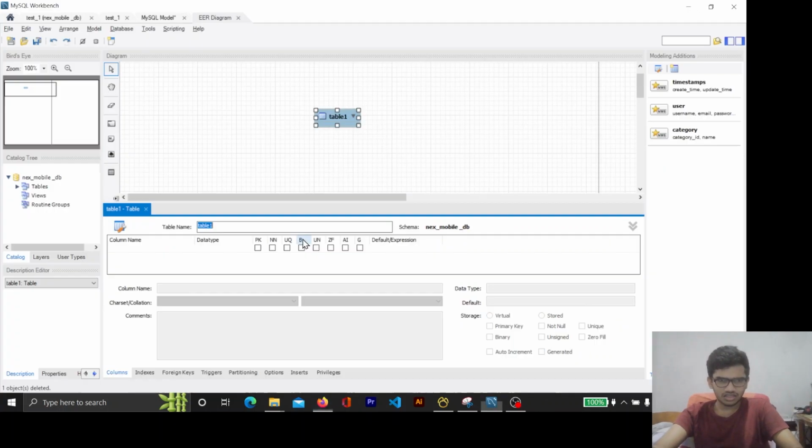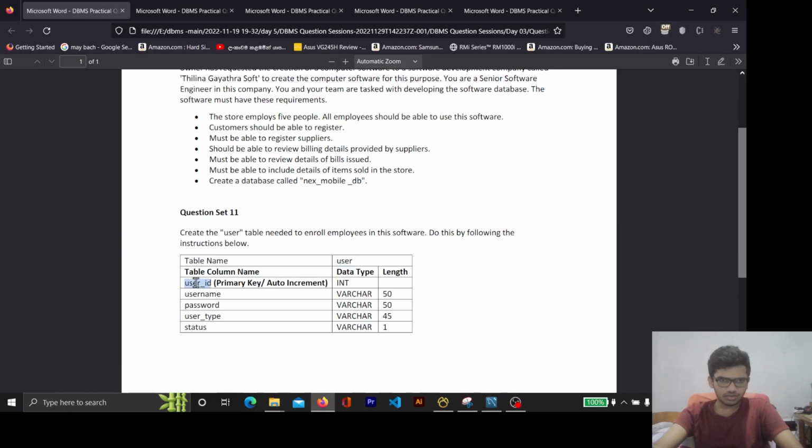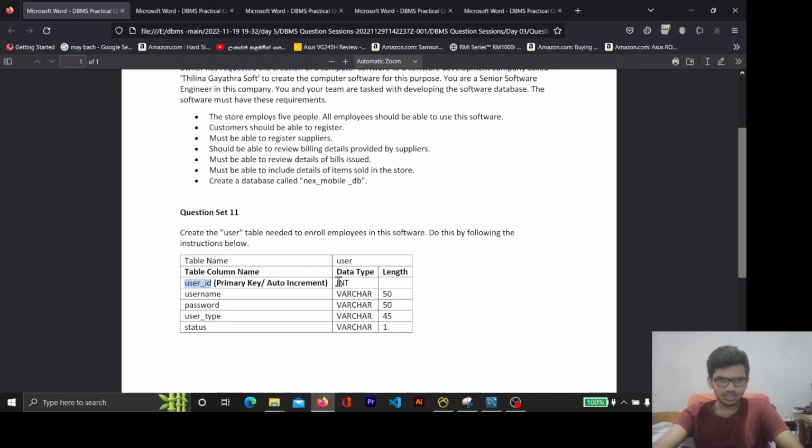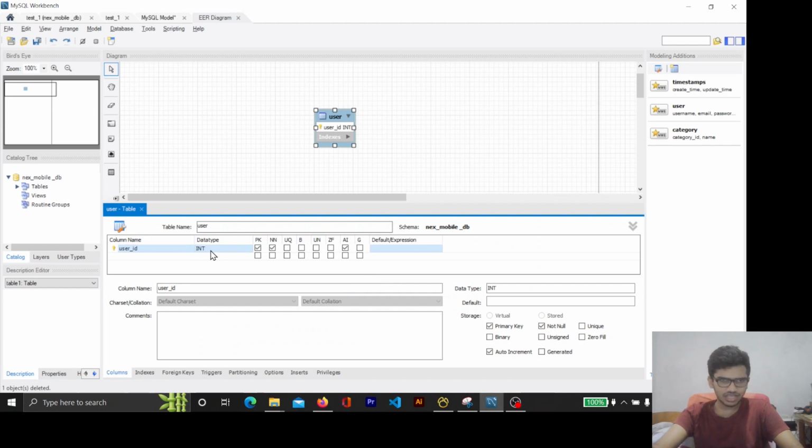The table name should be user, and the primary key of this table is user ID, which is unique and is used to uniquely identify each user registered on this database. The data type is already int.